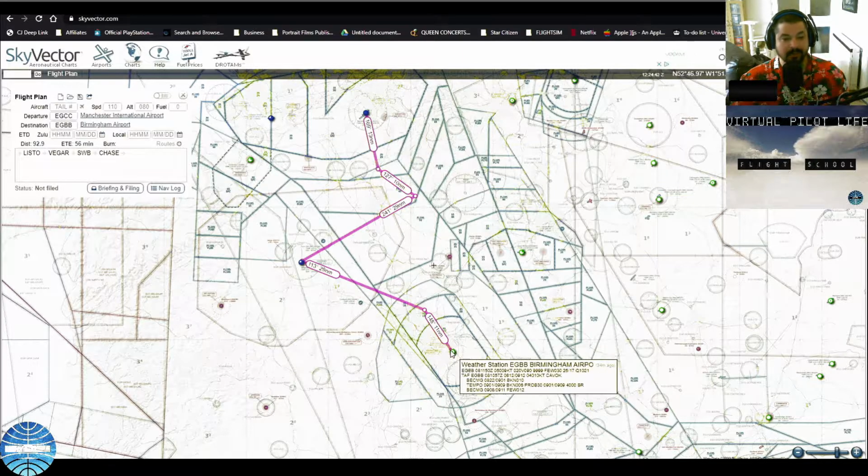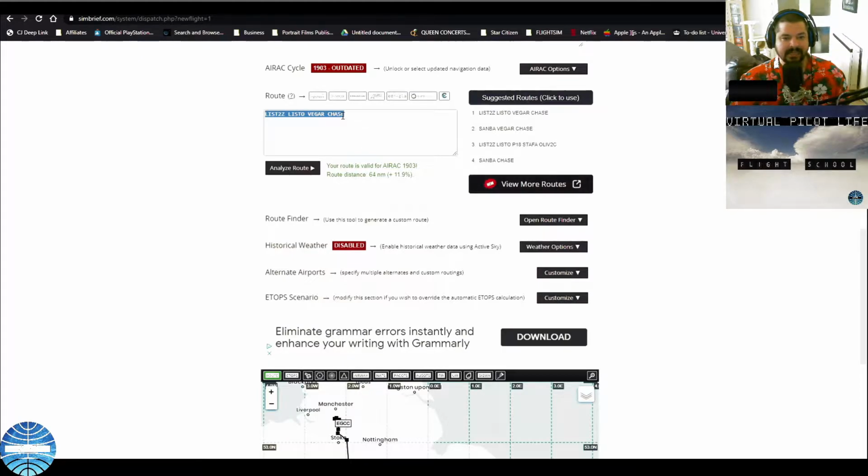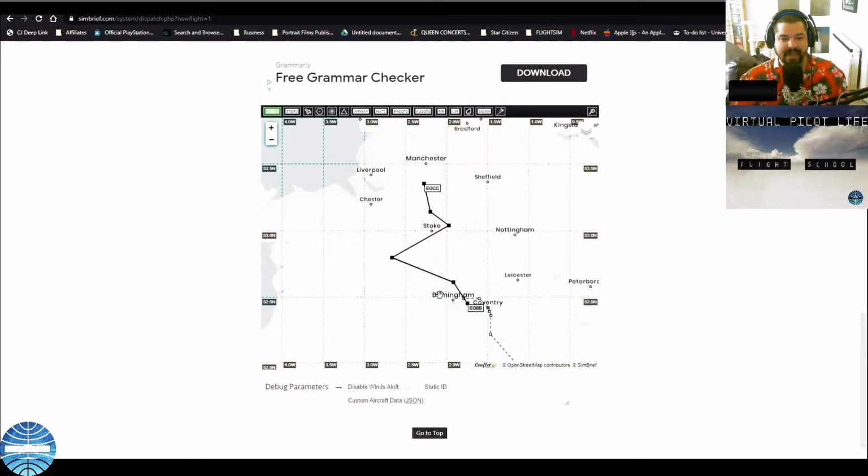And then come down into Birmingham. So, I mean, we're going to take that route now, and we're going to paste that into here and validate it, which it is. And that's now the new route.